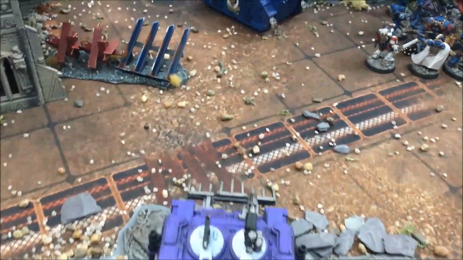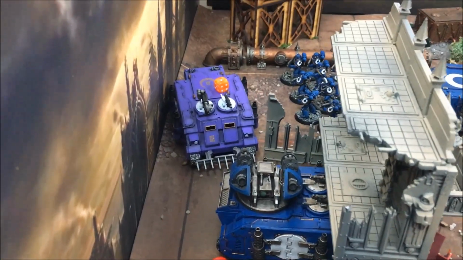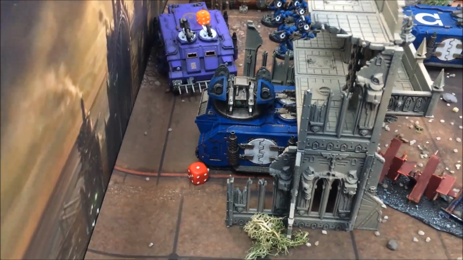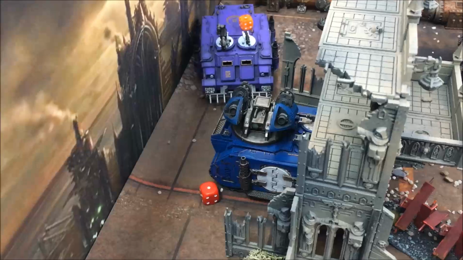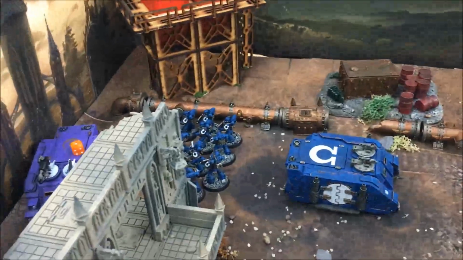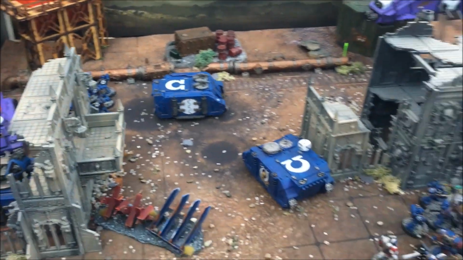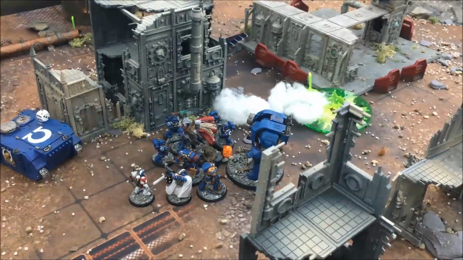Rhino's moved round. Not immobilised, looking at the other Rhino. The other Rhino from the Emperor's Children has moved, getting rid of the cover save that the Scorpius might get. 1 hull point left. Can it destroy it this turn? Fire Raptor. Looking at opening up at all of the tactical squad down there to get rid of them and give them another victory point. And then, of course, we've got the combat down here.